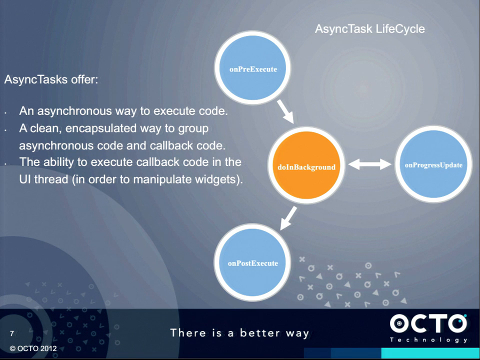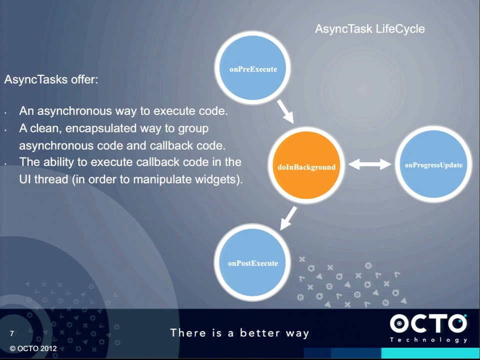So in the case of making a network request, you would have an async task and you would implement the doInBackground method. The doInBackground method would do all of the necessary setup work for your network request. So it would set all of your HTTP headers. It would set what method you want to use if you're doing an HTTP request, get method, post method. It's where you would do any of the configuration and then make the actual request and handle it and parse the response.